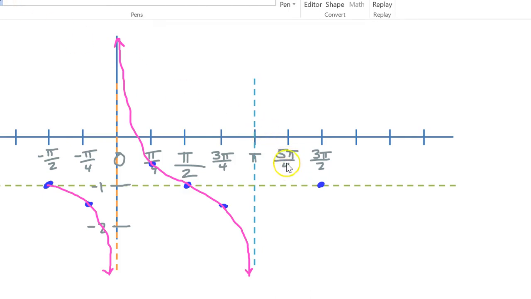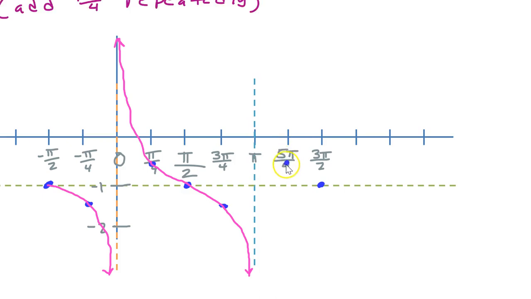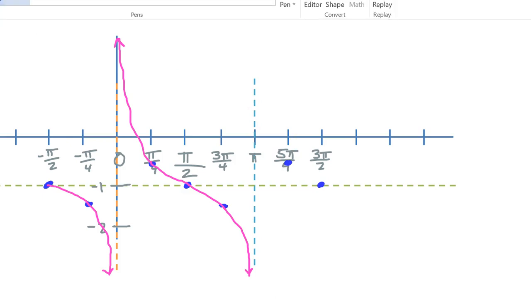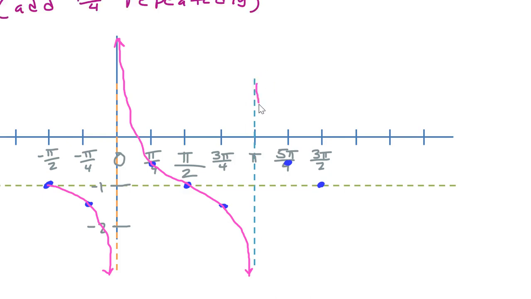But again, I need that extra value right here in between, which should be halfway. Because the a value is 1/2, it should be half a unit above the midline. And I know because it's falling, so I know it'll be above right here. And so now I can draw it. So coming from the asymptote, it should be falling, falling, and falling. And that's it. Man, okay, that was the toughest graph ever.